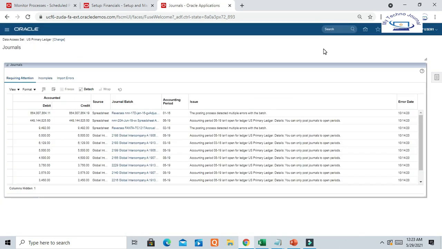The purpose of this session is to show you that disabling the value set is not enough. After disabling the value set, we also have to disable the relevant accounting combinations in the system, and for that purpose we need to run the Inherit Segment Value Attributes program.